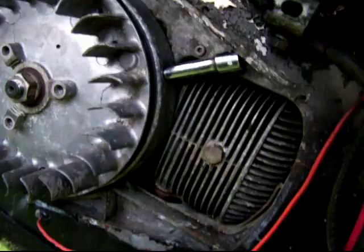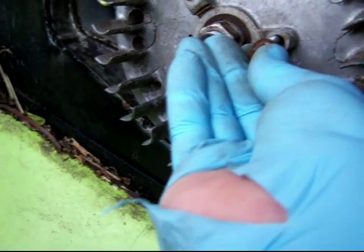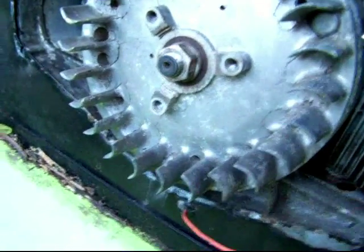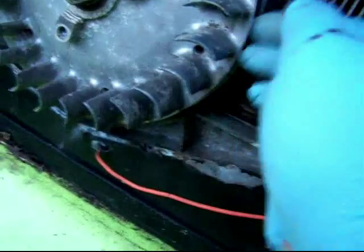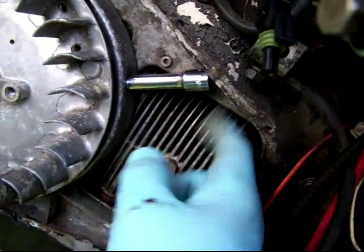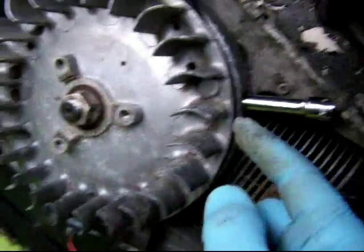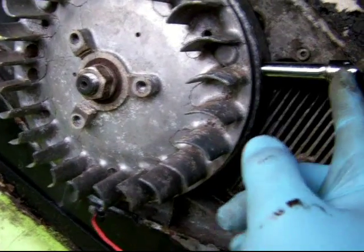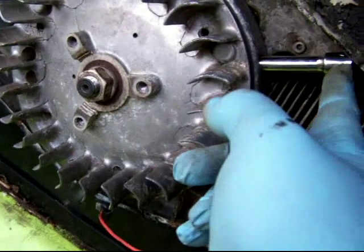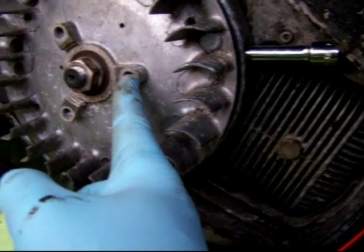So if you need to turn the flywheel, by removing these bolts from here, I had to apply some pressure on these bolts, and a way to hold the flywheel still while you do that is to insert this extension here and tuck it up against the casting. This is the aluminum casting back here, and I can put quite a bit of pressure on here without damaging anything. So I wanted to rotate counterclockwise to remove these bolts, and this prevented the flywheel from rotating counterclockwise and therefore made it easy for me to remove these bolts.